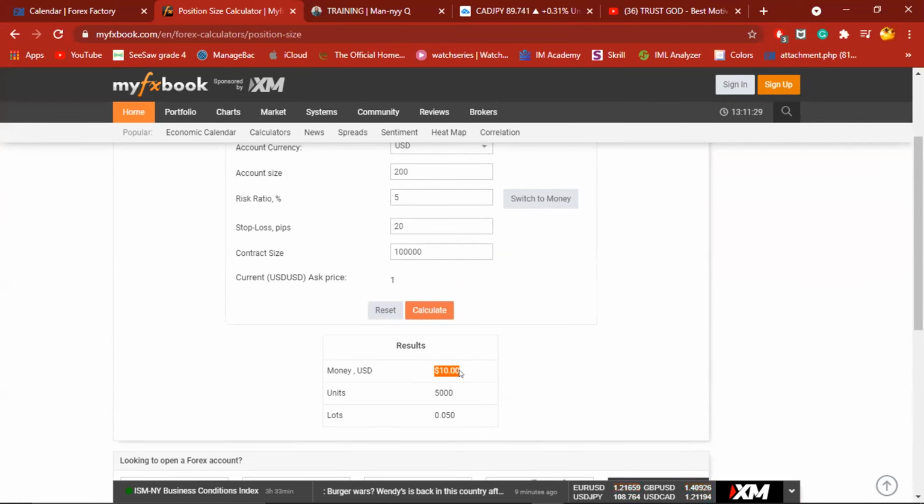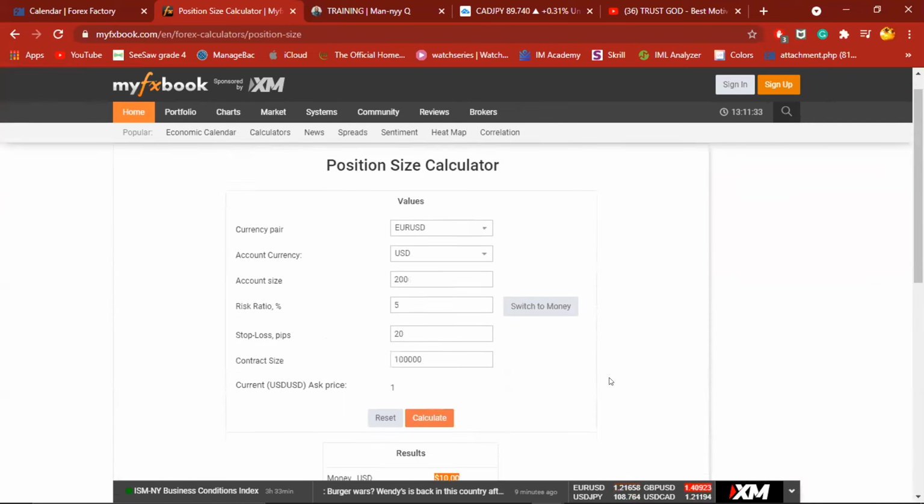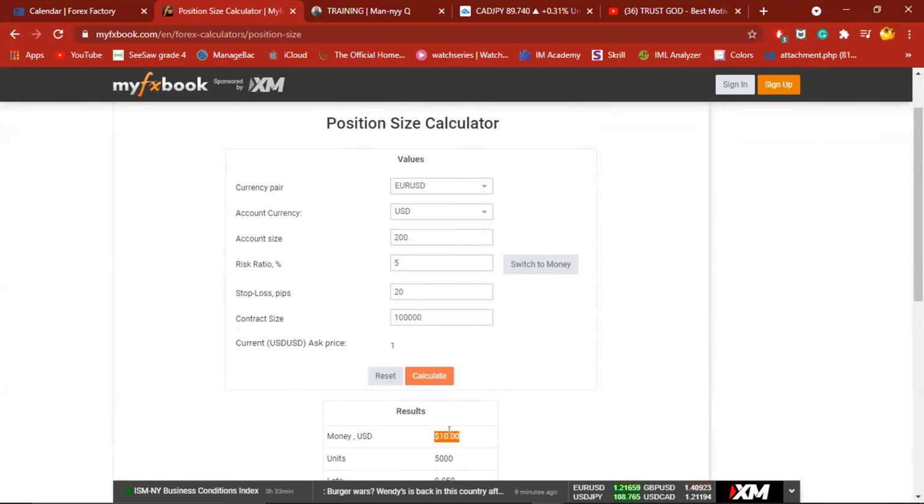When I show you the trading plan, that will also be evident there. But I know that if I start to trade today and I have a $200 account, this is what I do to help me, and there may be an easier way of calculating. If you're good at math, you'll automatically know what 5% of $200 is. But for me, I know that the total amount that I am comfortable with losing on today's trade is $10, okay?